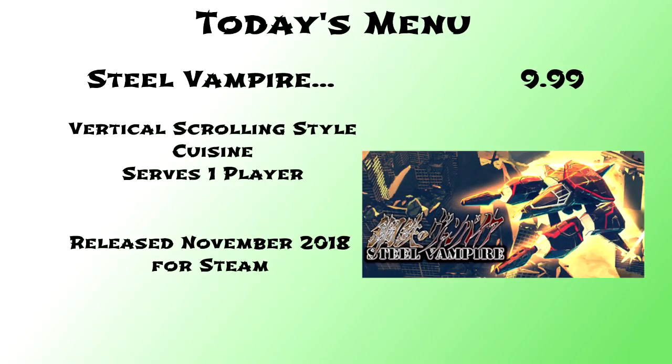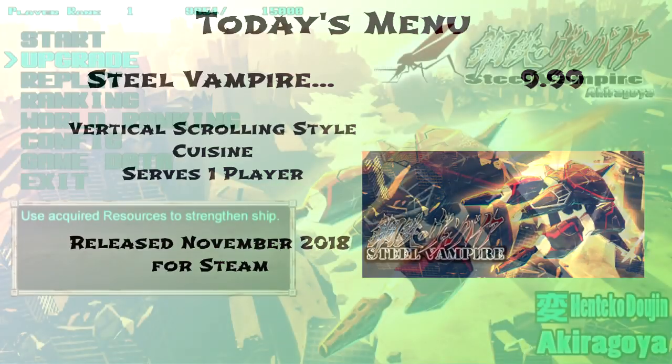From developer Akira Goya and publisher Hetako Dojin, Steel Vampire released on Steam in November of 2018. This is a title that's been on my radar since that time. I just didn't pick it up until just barely. And it's a great time to do so, as during the Steam Summer Sale, Steel Vampire is currently half its list price of $9.99 US, so $4.99. And it's definitely been an awesome title to experience. So this is more of a first impressions video, as I haven't spent a lot of time with it, but there's really a lot to this game, so let's get started.